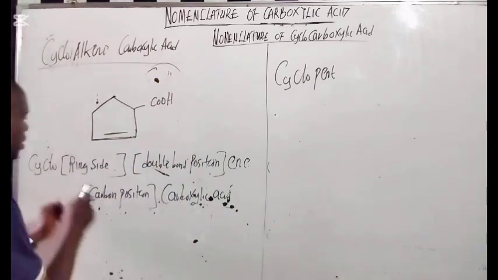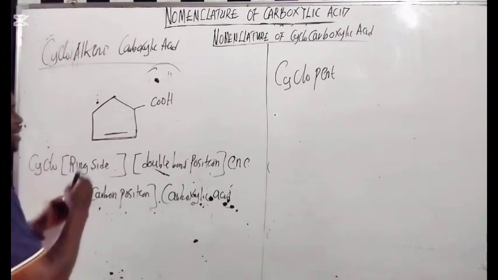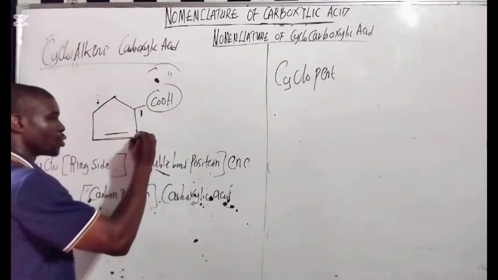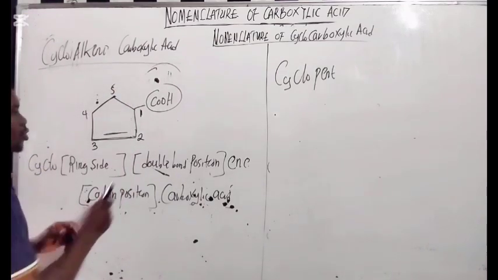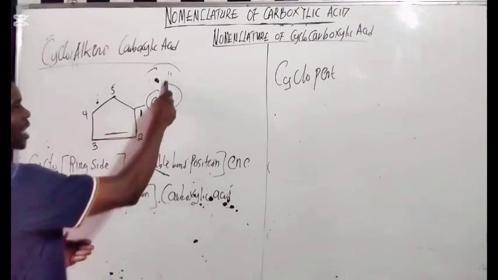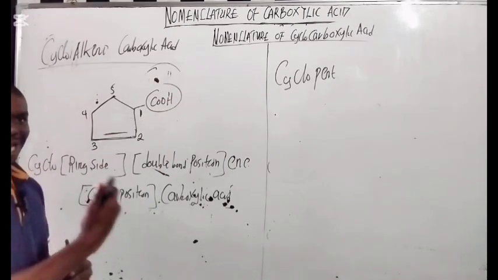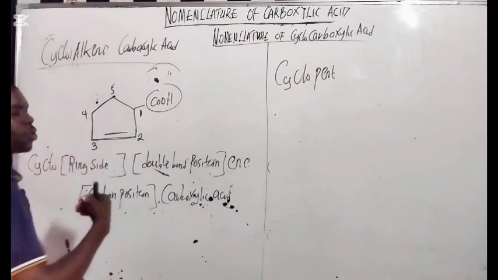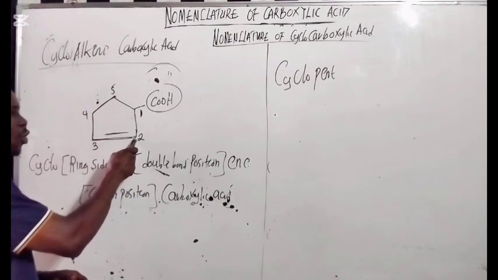Next here is what? Double bond position. Now look at something here. How do you do this one? This carbon will always be my carbon 1. So if here is my carbon 1, here is my carbon 2, here my carbon 3, here my carbon 4, here my carbon 5, right? You must number in favor of this double bond so that it has the lowest possible number. But here is my highest priority, the carboxylic acid. That is what you consider first. After I consider this one to be my number 1, the double bond is my second highest priority. It means that the double bond here must have the lowest possible number.